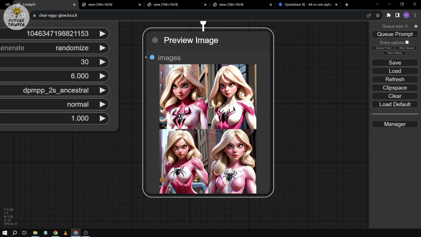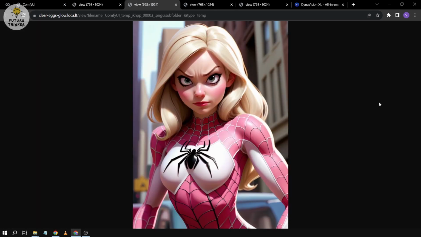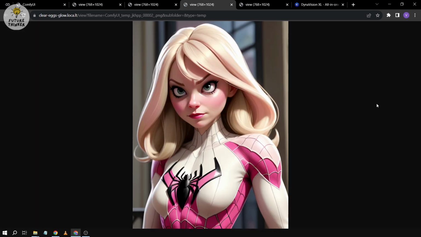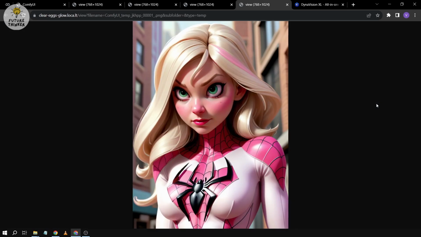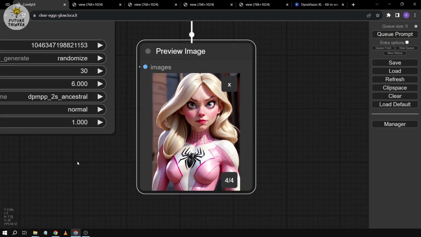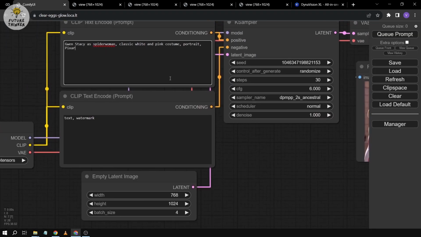So here I want a full body picture. We're going to do the same thing, but this time we're going to reduce the number to 2 pictures, and then we're going to choose the same seed. So I'm going to say fixed. Hopefully it will fix the seed.